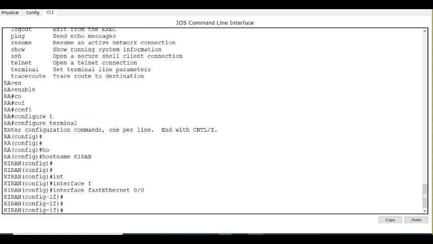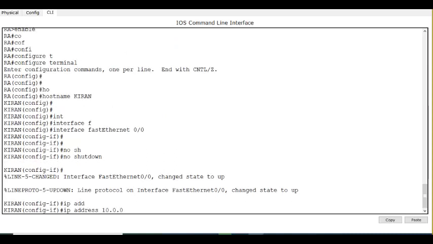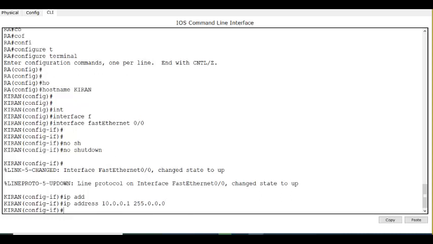By default, the interface will be down, so you should say no shutdown to wake it up, and put the IP address 10.0.0.1 followed by the mask. So I have given an IP address in a mode called interface mode. It's not global configuration mode.